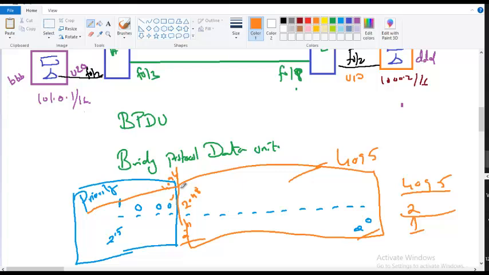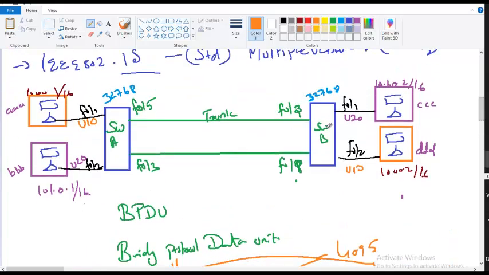So about the priority, the bit 2 to the power of 15 is on, all the rest are 0. That's why the default priority is 32768 on all switches as per the standard. If you would have gone to any one of the switches and made the priority 0, then this would have become a root switch. If this is a root switch, this will be forwarding, this will be forwarding.